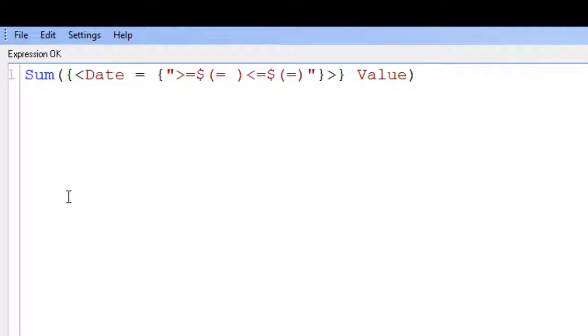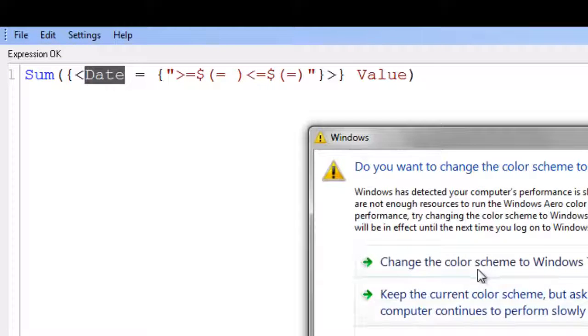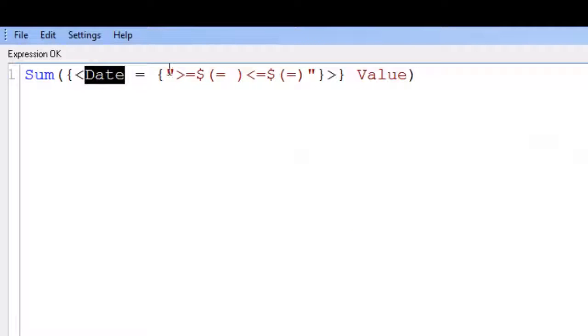That's what I always start with if I want to sum up profit or sales from a date to a date. The date field in this instance is called date. It could be calendar date, it could be physical date, it could be a number of different things.